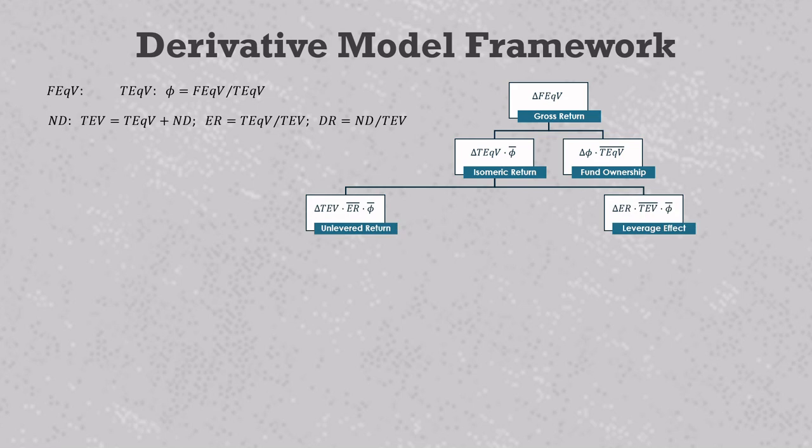Using the net debt and the debt ratio, we can break the leverage effect into cash flow generation and gearing. Cash flow generation represents debt that was paid down with company cash flows, cash that was accumulated on the company's balance sheet, or cash that was burned to fund the company's growth initiatives. Gearing measures the influence of average debt or cash on the equity return.